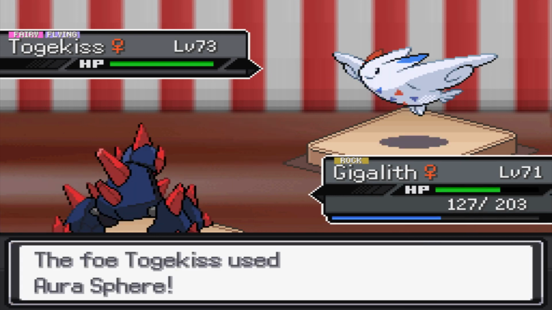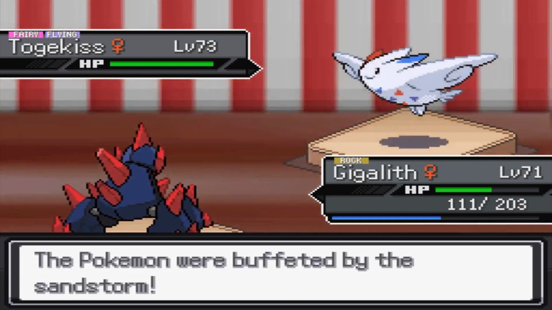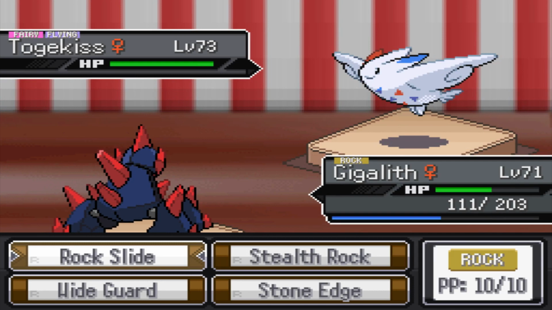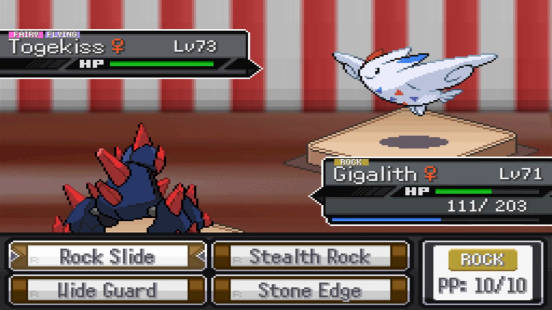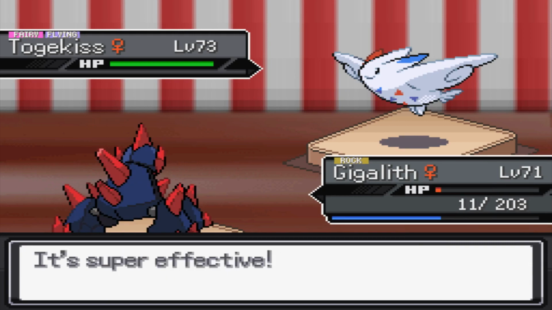So I'll actually live that pretty nicely and get my rocks up right there. I'm going to try to hit her with a Rock Slide. I could try to use Stone Edge, but I really want to get a little bit of chip damage right here if I survive.